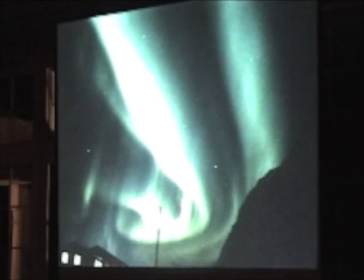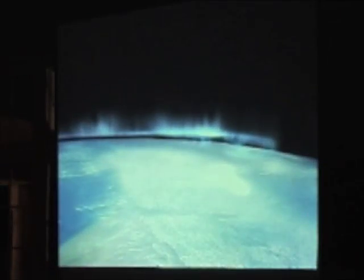Now, lots of times people describe it as looking like ribbons. And if you watch it, you'll notice this sort of undulation of it with time. It's slow moving, but it's definitely there. And some people will even say they can hear a crackling sound in the sky. So it's really quite neat to see. It's amazing to watch. Now, if you were on the space station, this is what an aurora would look like up there from that view, because it is within that upper layer of the atmosphere, very high up.